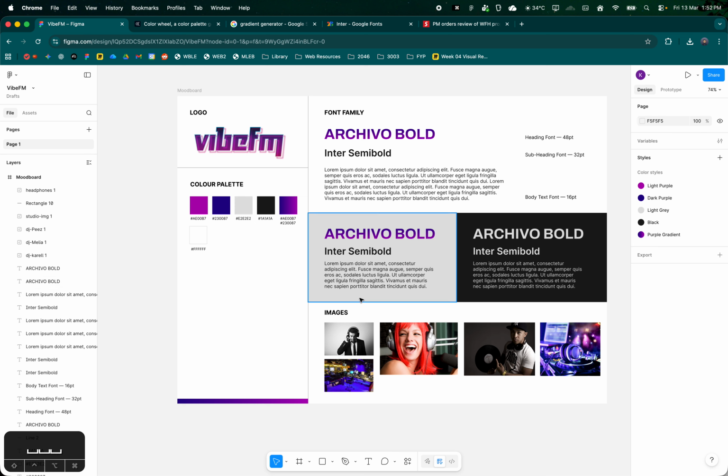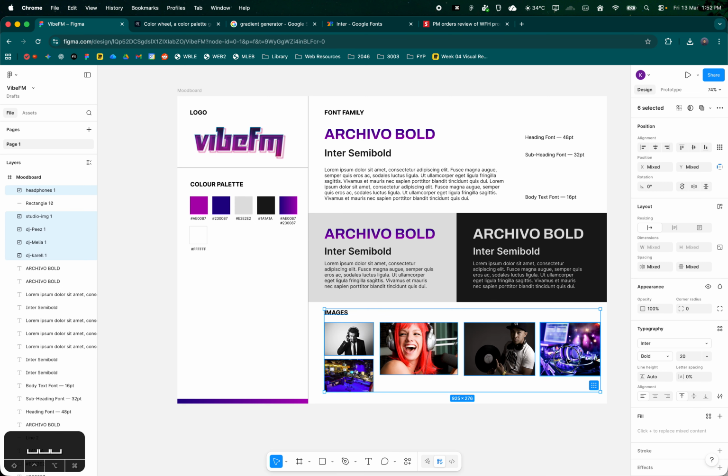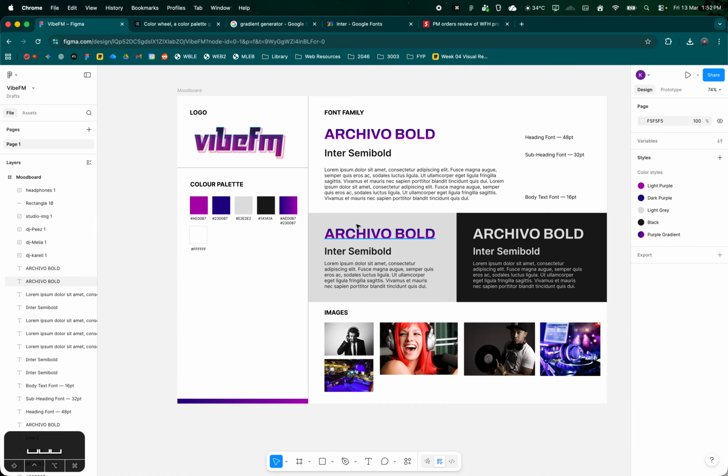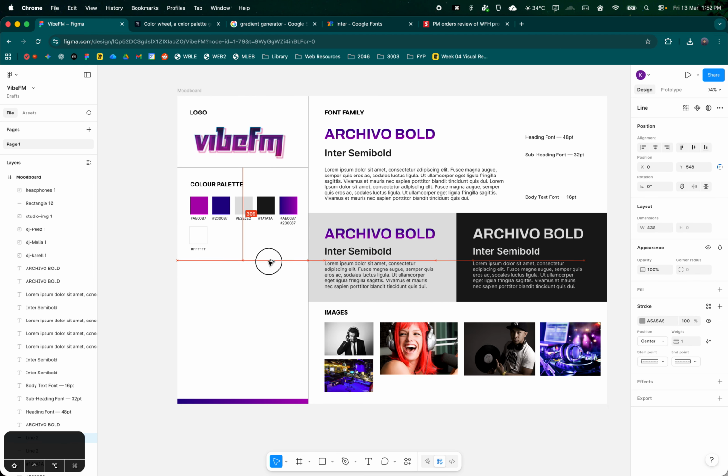All right, so the last section. I know I talk about logo, color, font, and images in my lecture. But when we do a mood board for a website, we have one more component, which we call web elements.